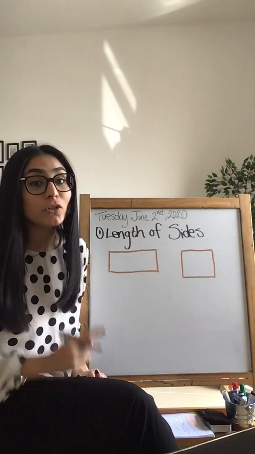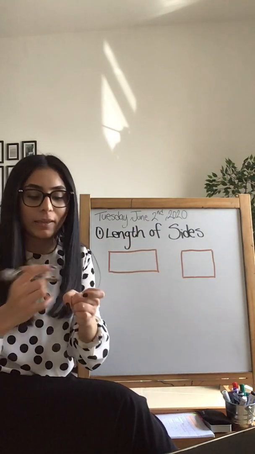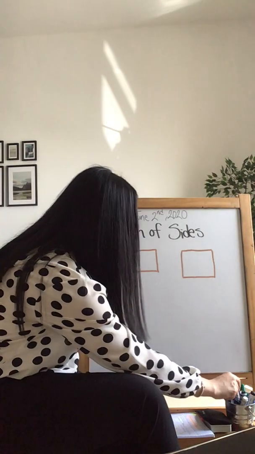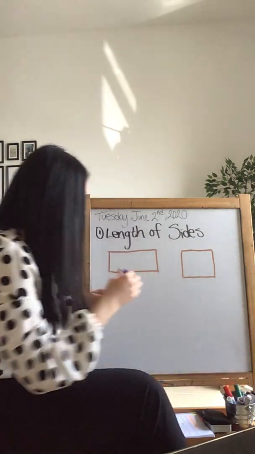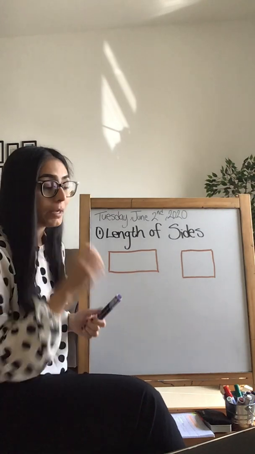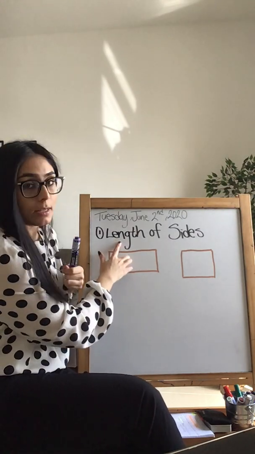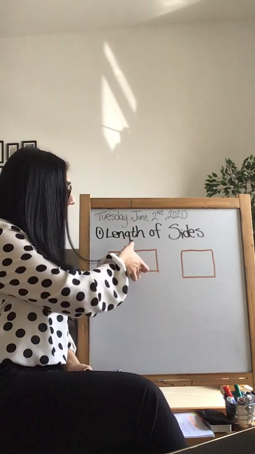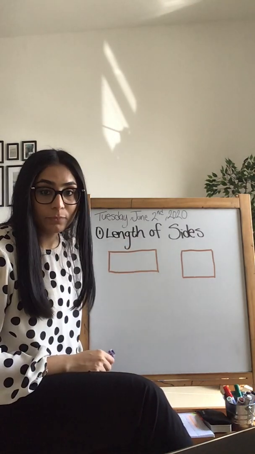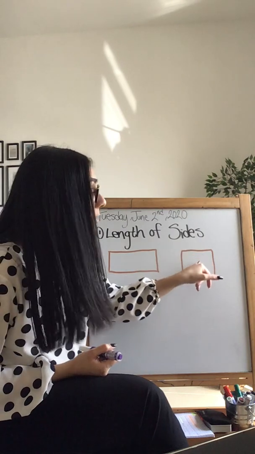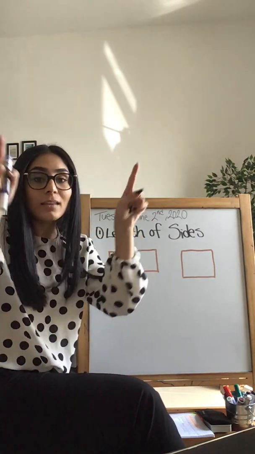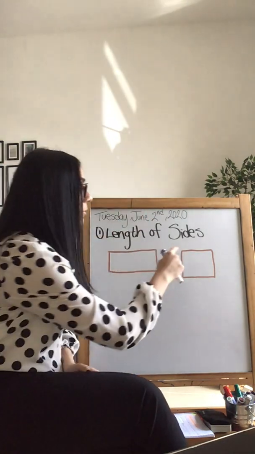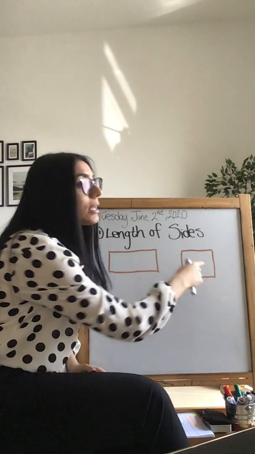And you would say, no, Miss Mavish, you're wrong, because why? And that's what we're looking at today. So we know that this is a rectangle because there's always, and that's what we're talking about, the length, because two sides are always the same, and these two sides are always the same, right? And then we know for a square, what do we know about the length of a square? Do you remember? The length of a square is always the same.